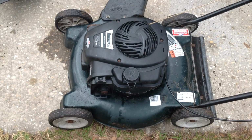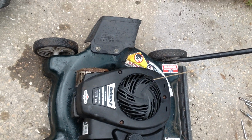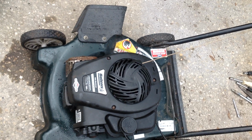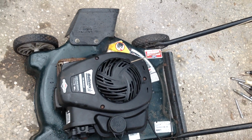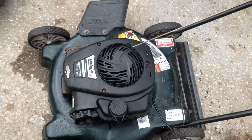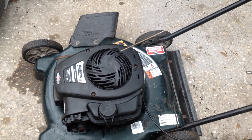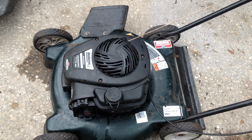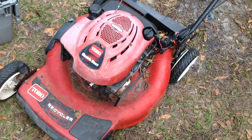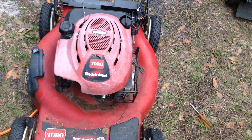Okay, I'll take it. Notice the flywheel was extremely oily and rusty, a lot of flaky rust, and it kept getting jammed up in the coil. I finally shook all that stuff loose. So I'll take this one, the 2013 Bolens. We had some good luck. I just need you guys to counsel me on the Toro, why the rear wheel's locking up pulling it backwards.